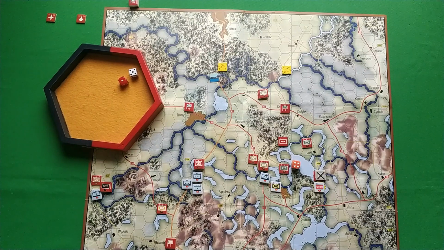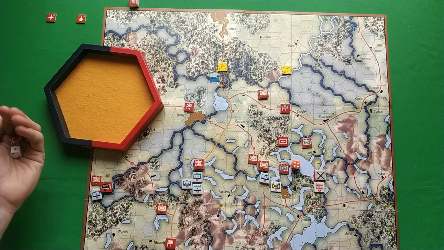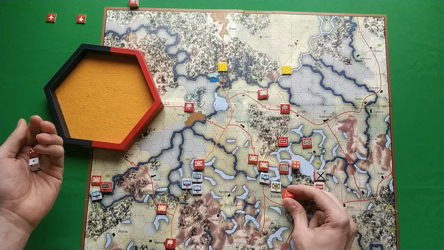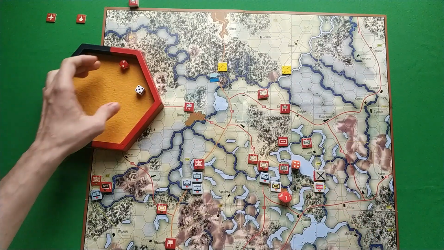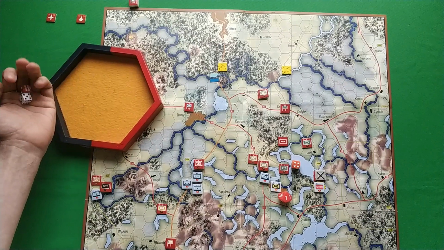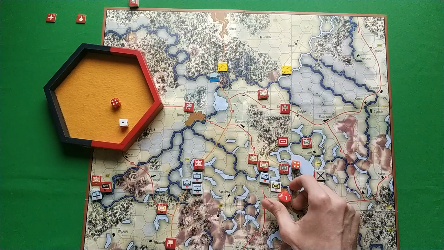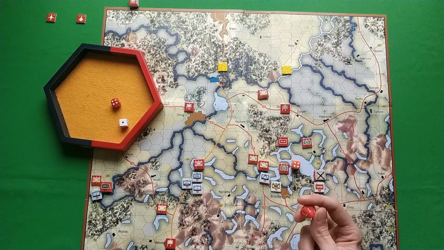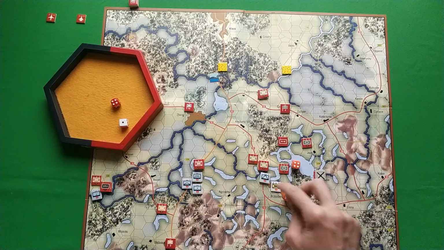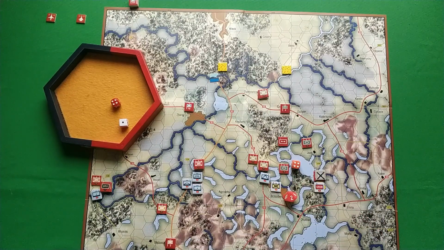And with the 0 they need to roll 6 or less. So 1, this is first hit, let me mark it. 2, this is a miss. 3, this is a miss. And 4, this is a hit. So they hit Poles twice, each time for 1 point. So Polish company suffers 2 point losses.